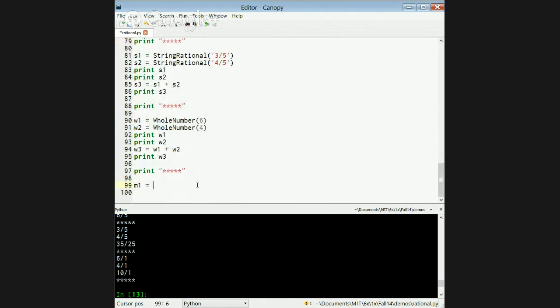So M1 is equal to MixedNumber. So we can represent the mixed number. You can choose to represent it however you want. Personally, I would represent it in a similar way that we did rational, so with three different parameters. So we can create like 1 and 5/7, something like that.